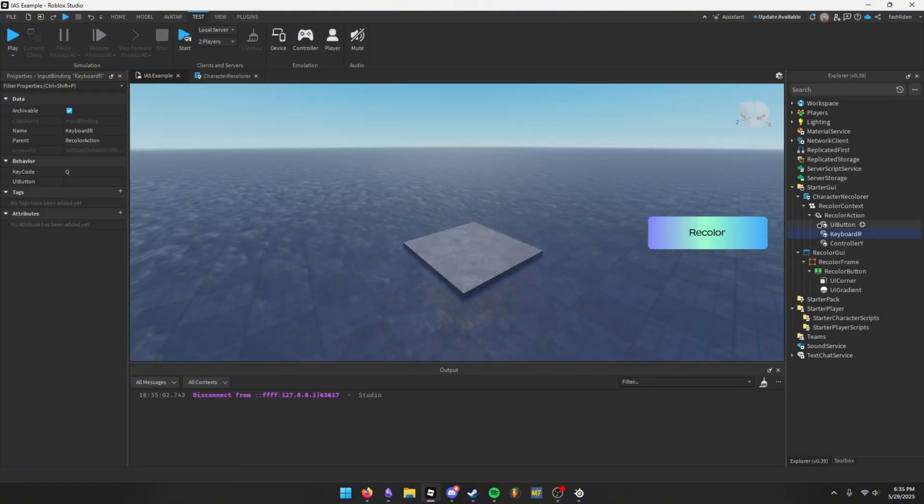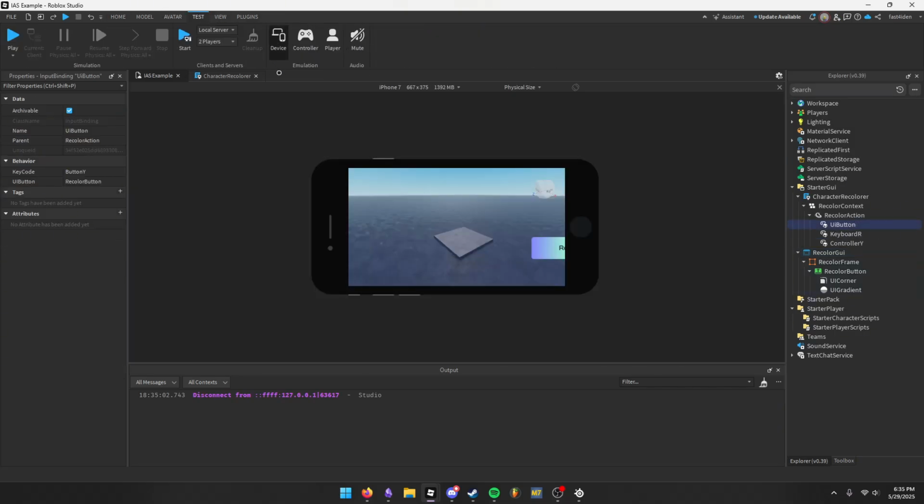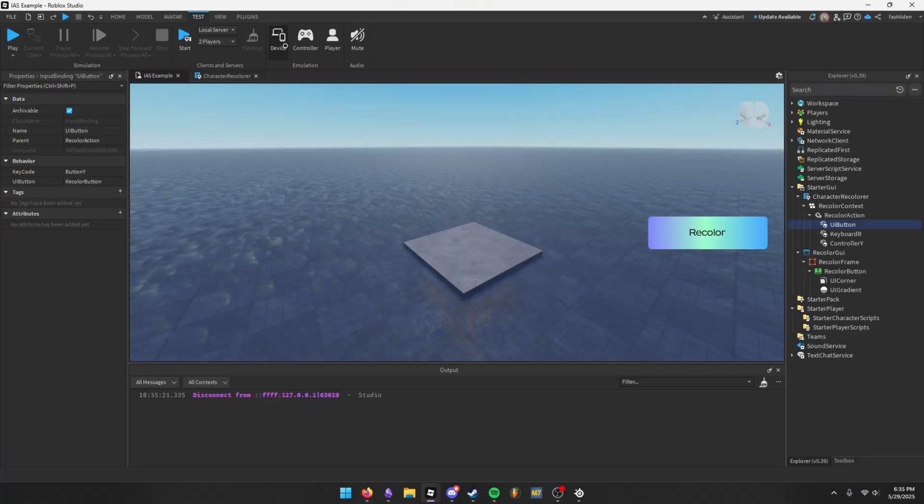And controller support, and even tablet support, or phone support, like, look, I can do this. And, okay, it uses offsets, so you want to use scaling for stuff, like GUI binds. But you get the idea. It just works. It's very clean, I'd say.